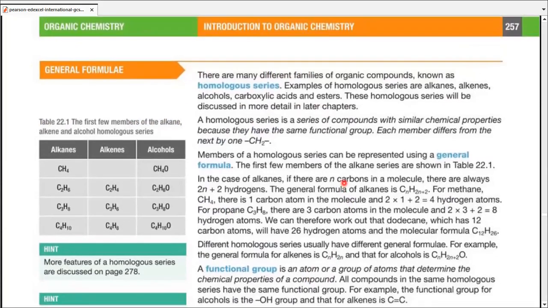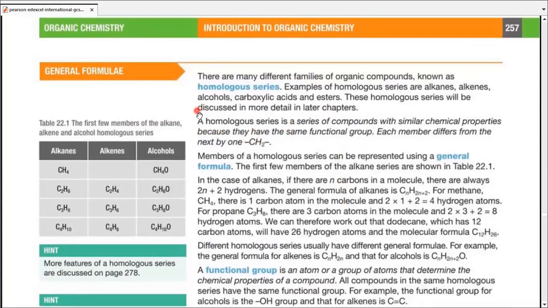We are going to go with the structural formula, but before we do that, general formulae. Now, there are many different families in organic compounds. We commonly call them homologous series. Okay, let me explain this word a little bit. Homo means same. Logos actually means study. So the compounds that look the same or act the same, we study them in the same pattern. So homologous series is actually compounds which have similar kind of structures or which have similar kind of reactivities, so that we study them all under the same roof.